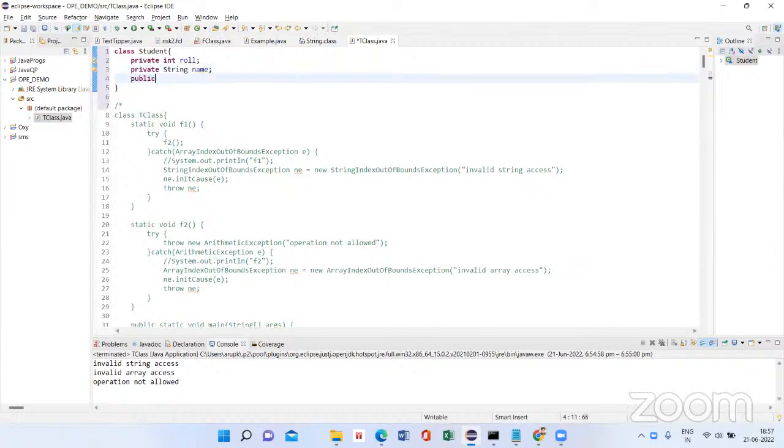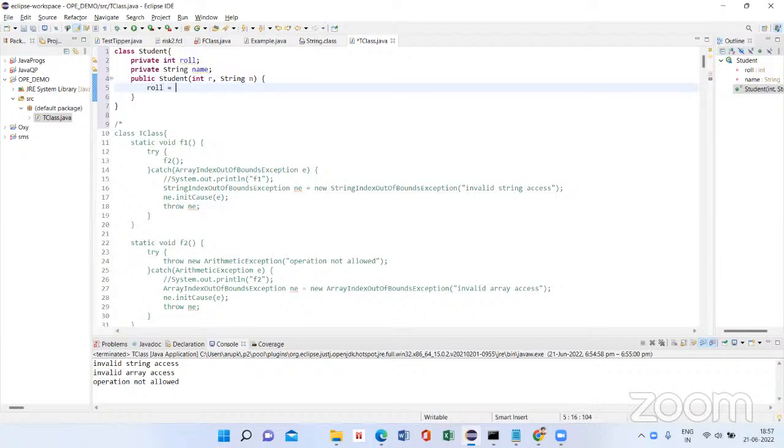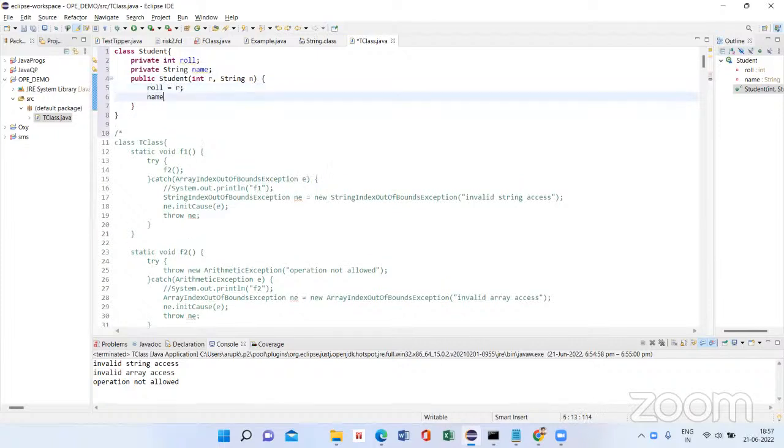Then a public Student constructor with int r and String n, so rollNumber equals r, name equals n.